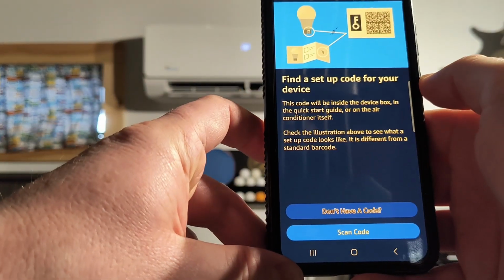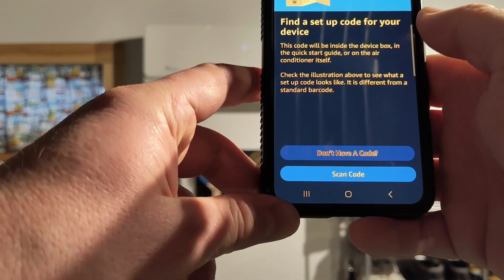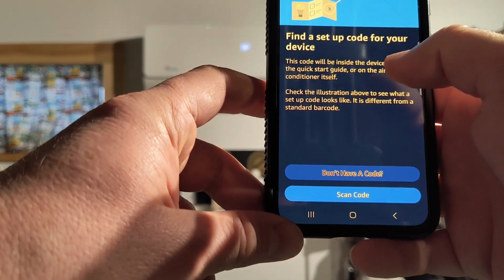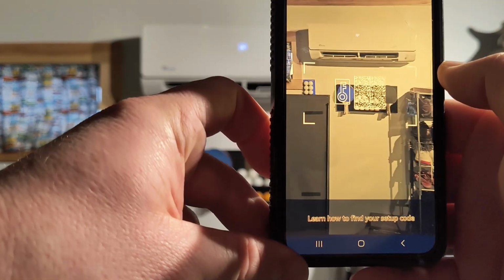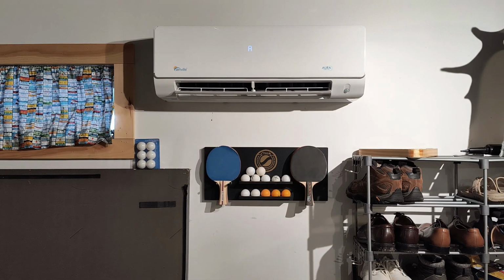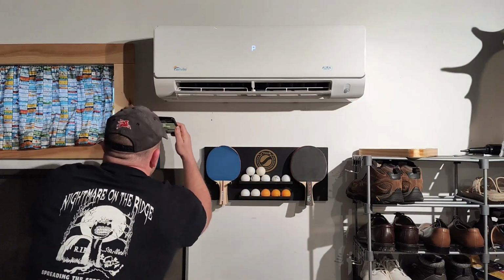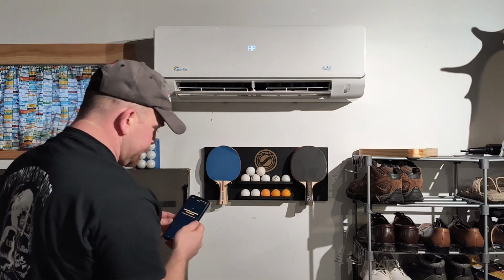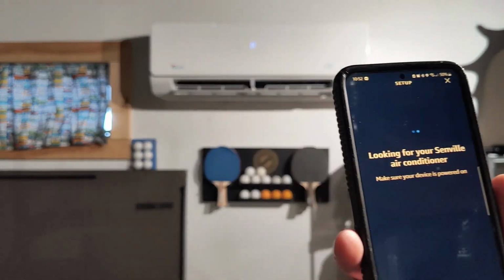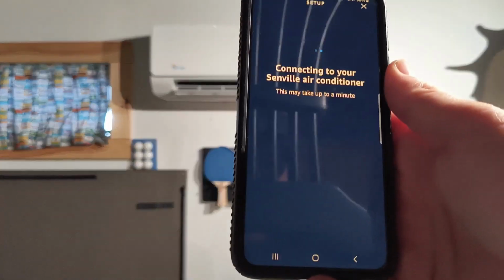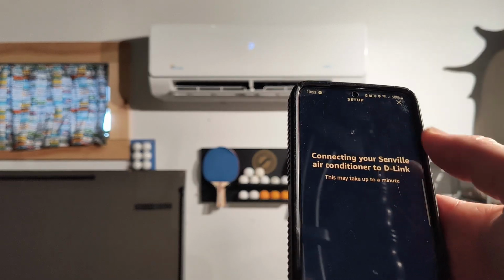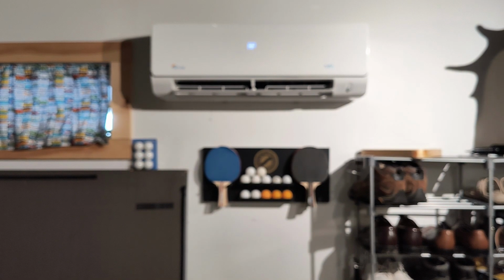So now we get to the QR code that we had placed on the head. It's also on the thumb drive itself. So now it's ready to scan the QR code. So you just bring the phone right up there. Just scan it, and this is how it's going to pair. Sometimes this part takes several minutes. Oh, it's still finding it. Obviously, make sure your phone's on your Wi-Fi that you want the head to get connected to.